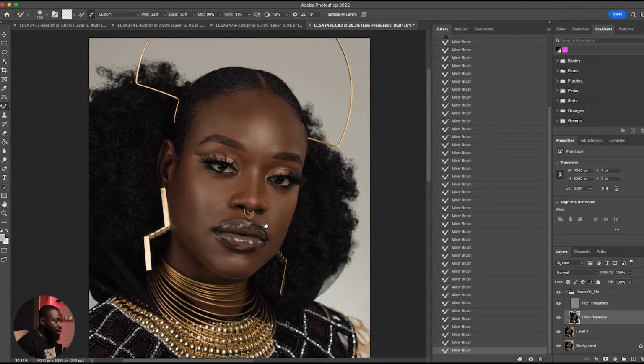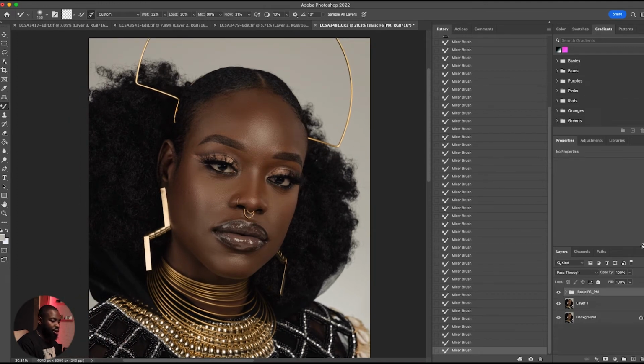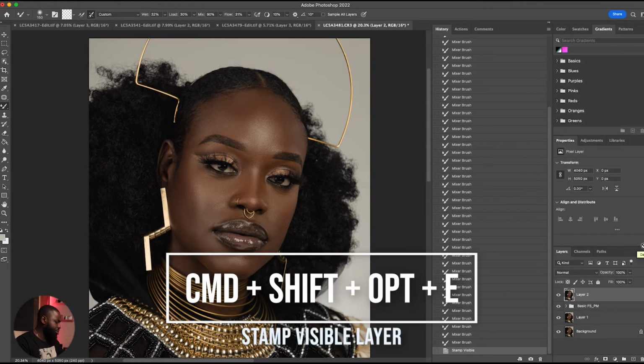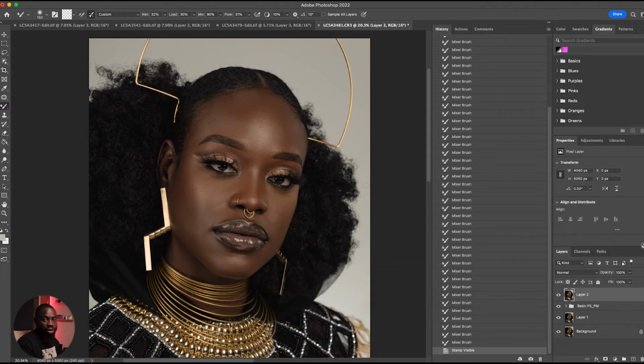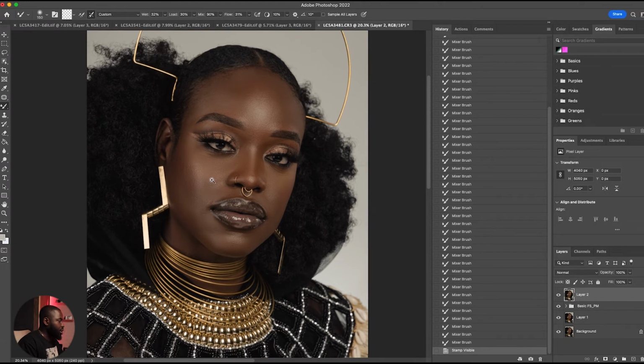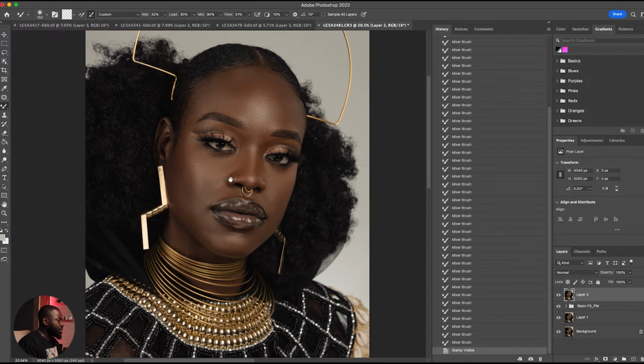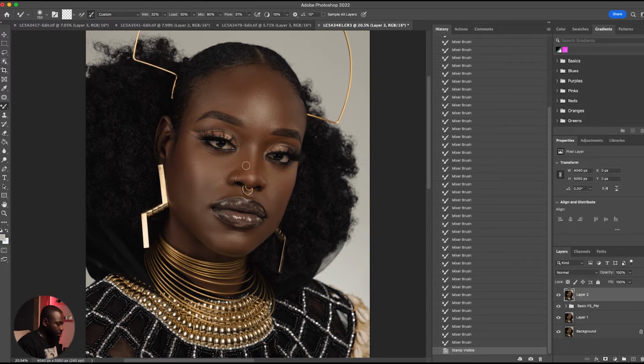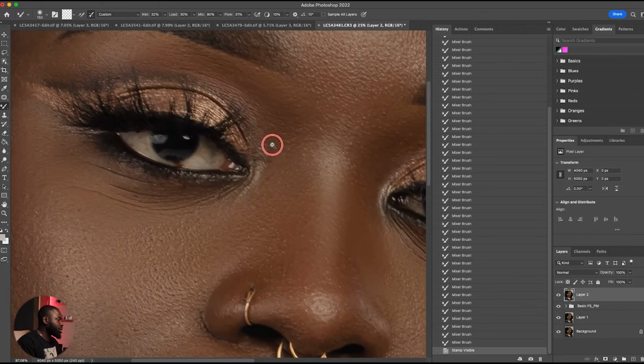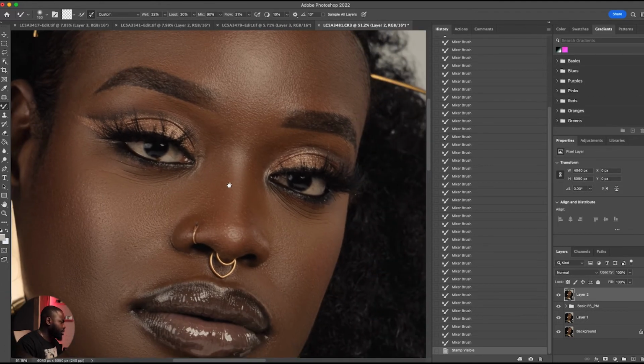Beautiful. Now, once you're done with that, what I do is I create a stamp visible layer, and I think this is Shift Command Option E. I'll put it on the screen. I have it custom set to my tablet with this button. So what that does is create a new layer, and what I want to do next is dodge and burn and eyes whitening. That's a trick I believe a lot of photographers are lacking. I won't say trick, I'll say skill, because it's very important.